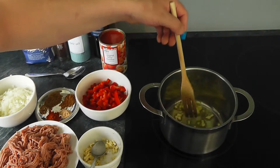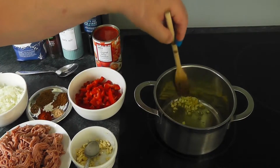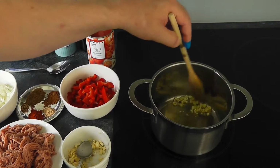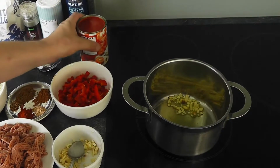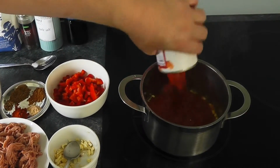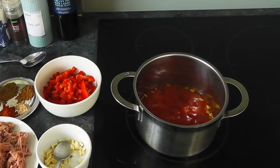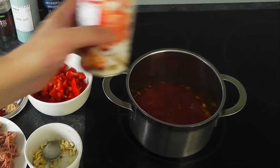That's it. Now with the garlic, you don't want it to burn. You just want to get the flavours out of it. So 30 seconds to a minute really. I think we're just about there. And I'm going to pour in a can of tomatoes. Just get the last bit out with some water.